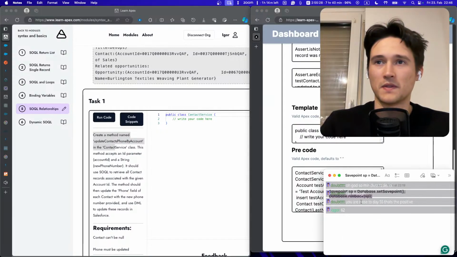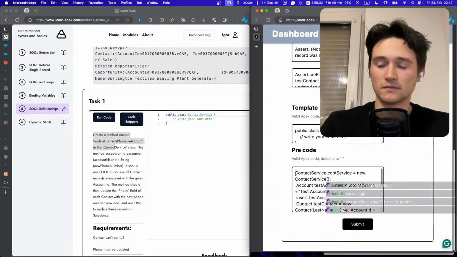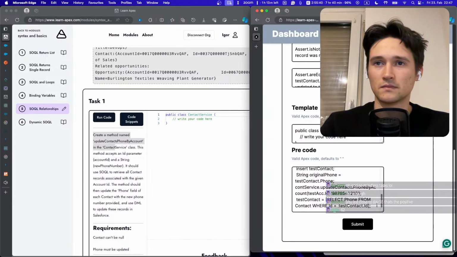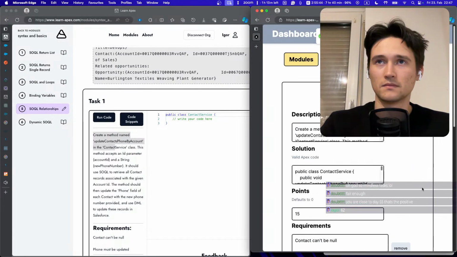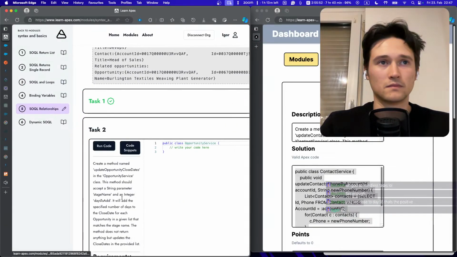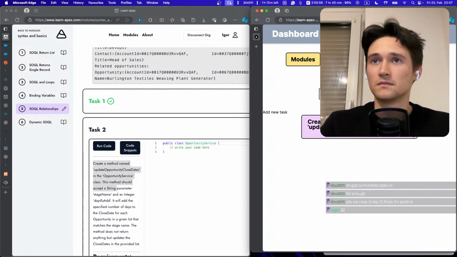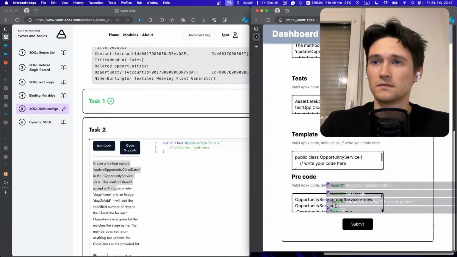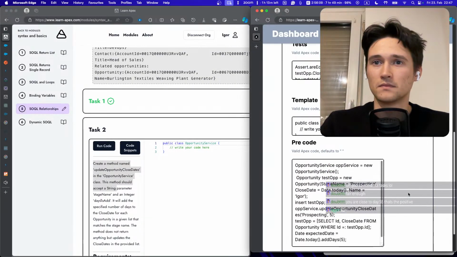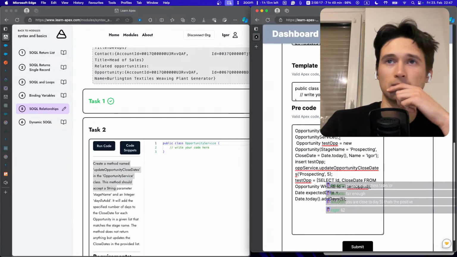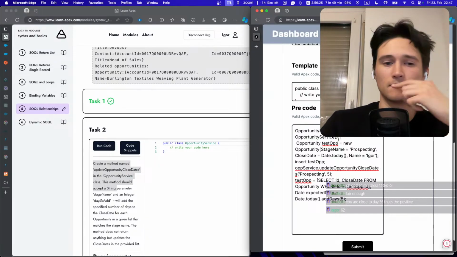Okay, this is where we already insert a lot of different stuff. Yeah, here we also insert.